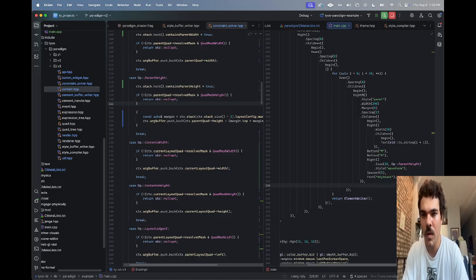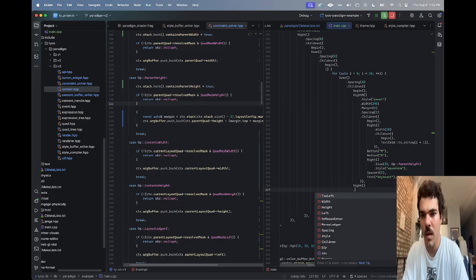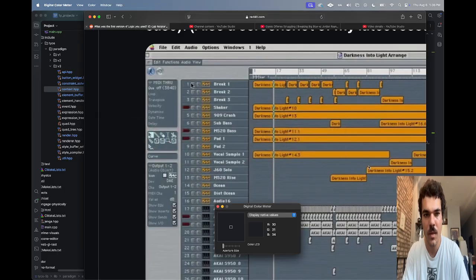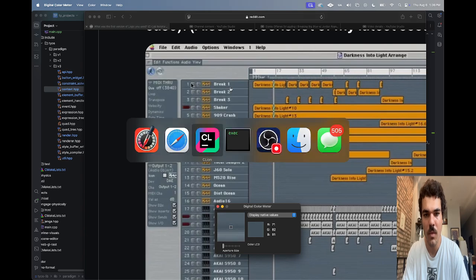Okay, so right, we want another right. It doesn't really matter, and then we'll say style, and then we'll say background color is RGB. What did we say it was? Digital color meter: 71, 82, 91.